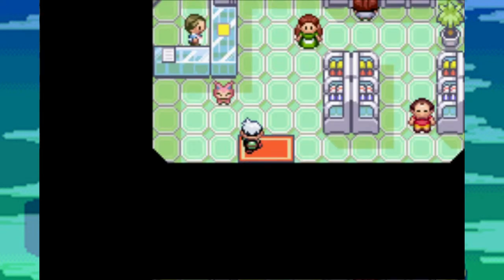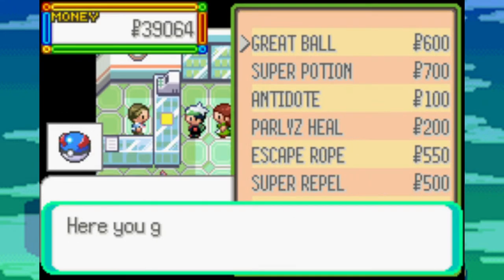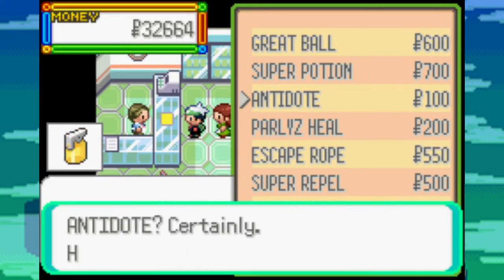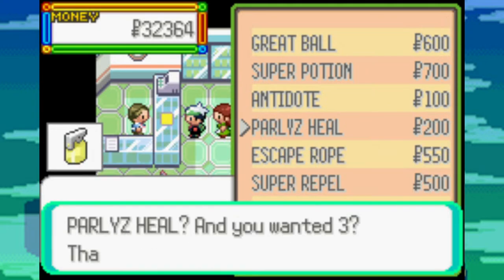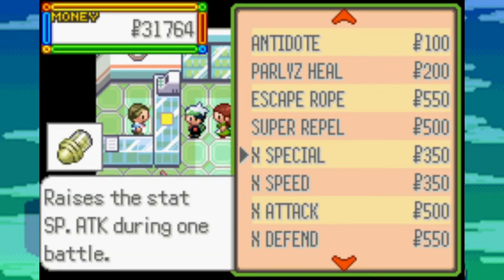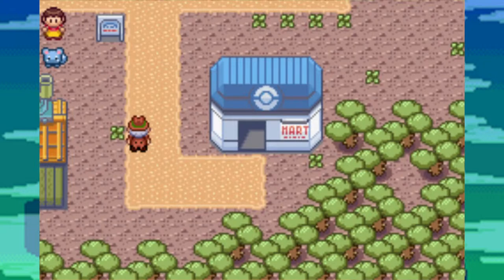As you can see, it may not really be that required to get through it. Great Balls, we'll get close to 10 on those. Super Potions, we use a few of those. Antidotes, we have 0. So we want to make sure, because we know how annoying the poisons and stuff are. Escape Rope, I still have some. Super Repel, don't have that many, but I haven't been repelling lately.